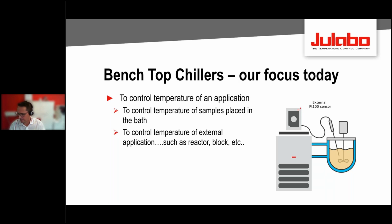Okay, that's a result, Gary. I will share that. So it's a rough 50-50 percentage, internal and external split. Just for your information, I will close the poll now. Thanks for voting. That's very interesting. About 50-50 is slightly different than what we normally see. We normally see slightly more with an external application like a reactor.